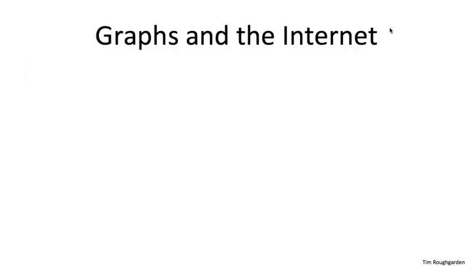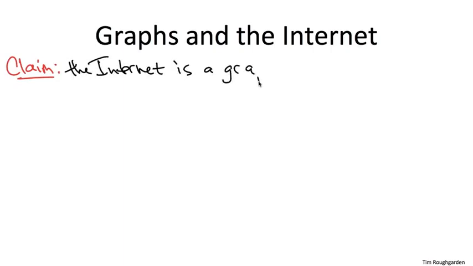So what I want to talk about first is distributed shortest path routing and why it's fundamental to how the internet works. So let me begin with a kind of very non-mathematical claim. I claim that we can usefully think of the internet as a graph, as a collection of vertices and a collection of edges. So this is clearly an ambiguous statement. There's many things I might mean, as we'll discuss, but here's the primary interpretation I want you to have for this particular video.